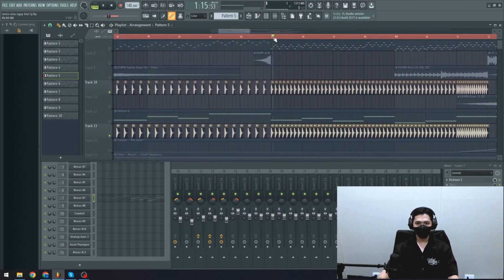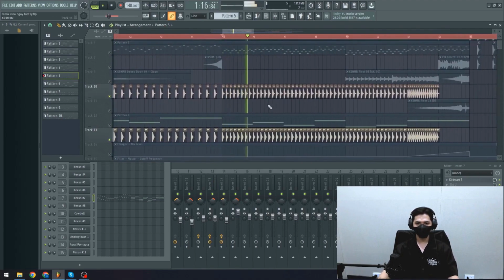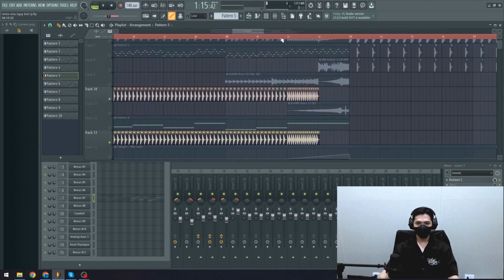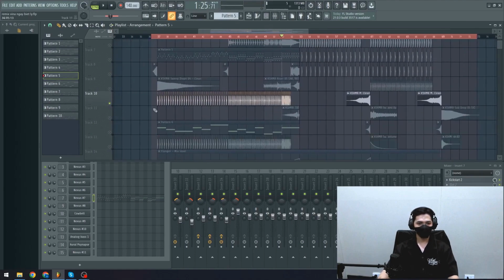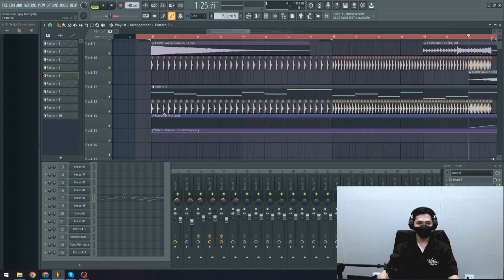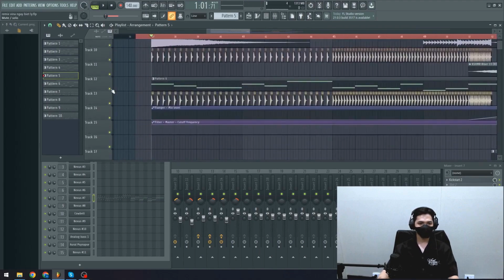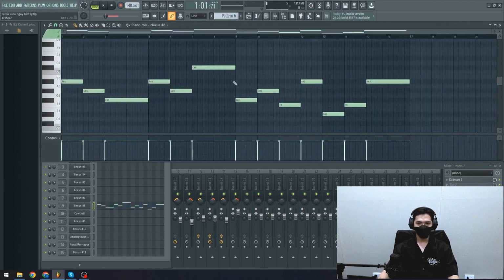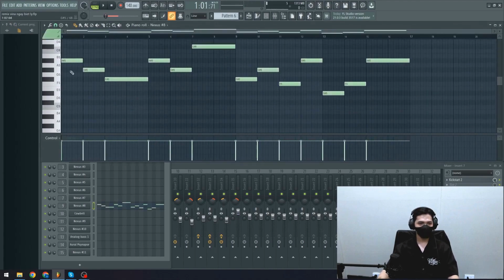Come on, next we will double it up. Near the drop, I'm going to make it 4 times louder. Very easy. Here, I'm actually using a synth along with the chords. Listen, it makes the song thicker.